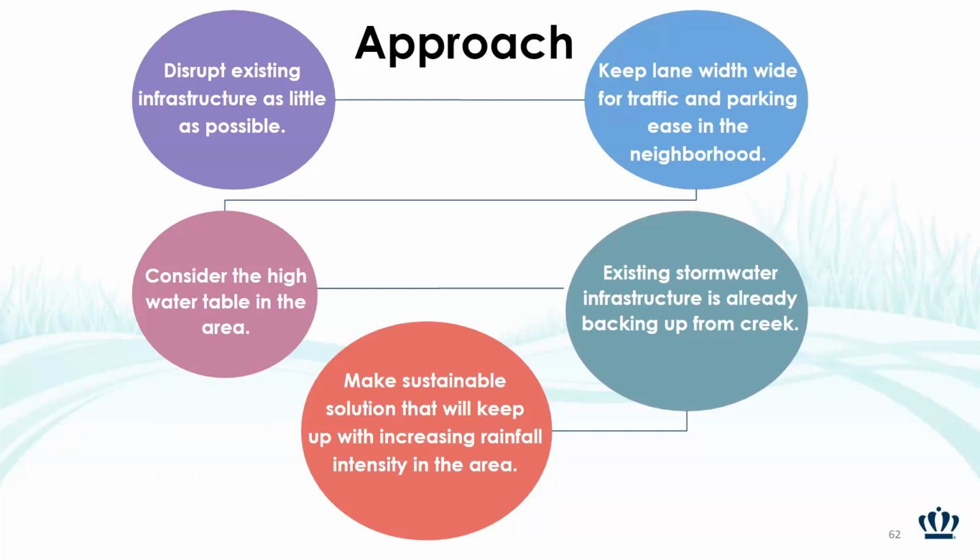Next, we had an unusually high water table throughout, so we were a bit limited in what we could do, because in some places, especially at seasonal highs, the water table could be as high as a foot beneath the surface. And then the existing stormwater infrastructure. Especially when it rains, the creek has a tendency to get really high and the existing stormwater lines back up, so the water is spilling out onto the streets from the existing lines. We didn't want to overflow that and pour even more into it. So our focus shifted towards retention rather than redirecting that water.